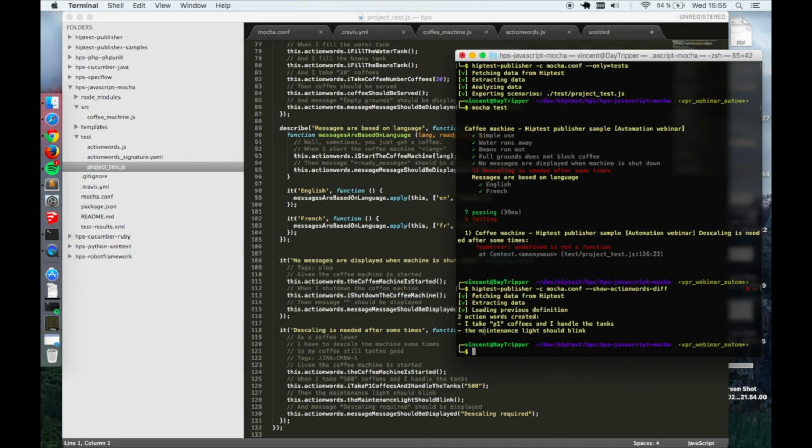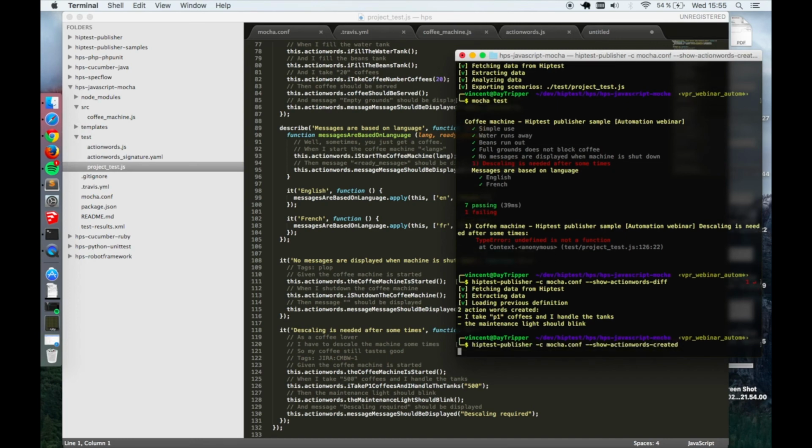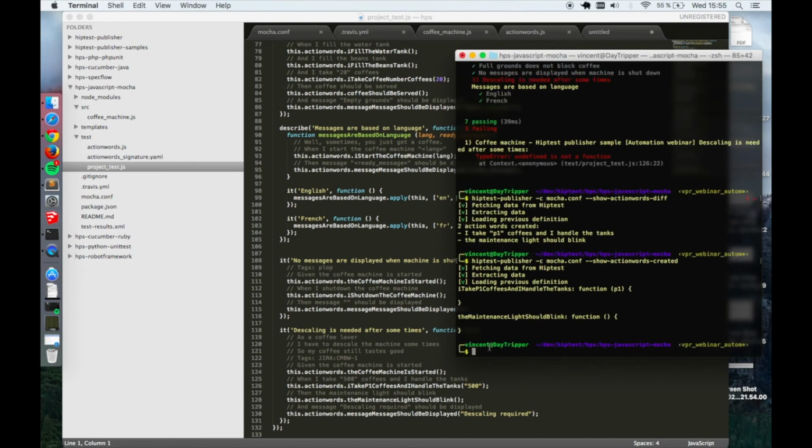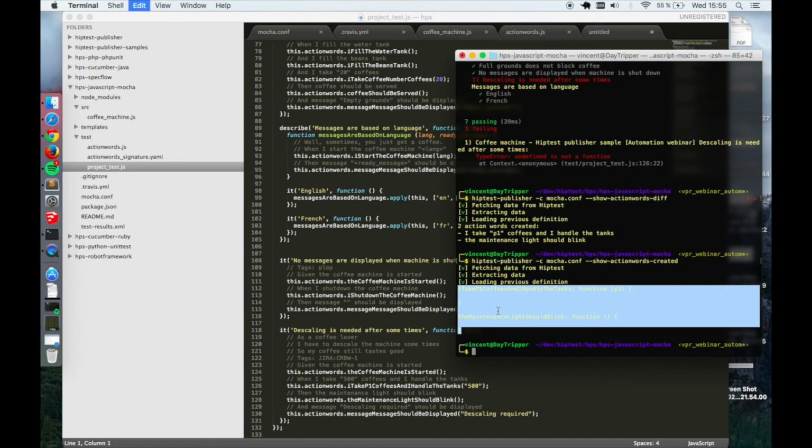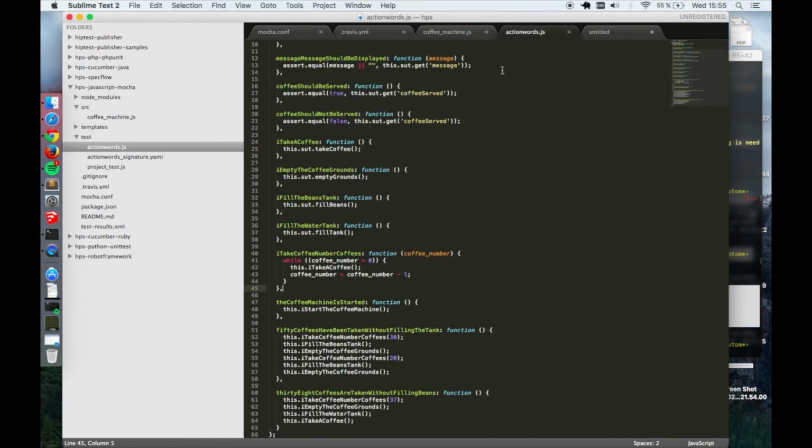So what I can see now is that two new action words have been created. So I take X coffees and handle the tanks, and the maintenance light should blink. So once again, Hiptest Publisher can help me because it can generate for me the skeleton for these action words. So I simply have to copy paste that to my list of action words.